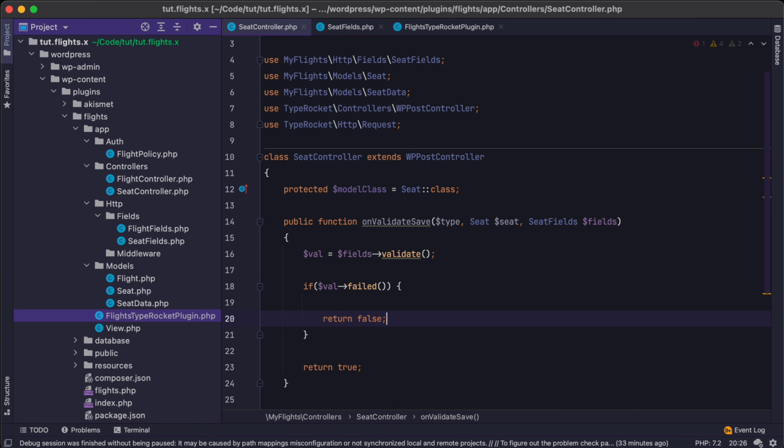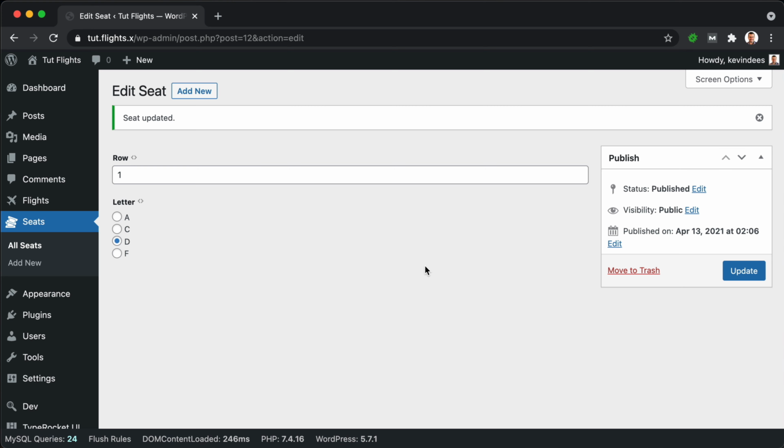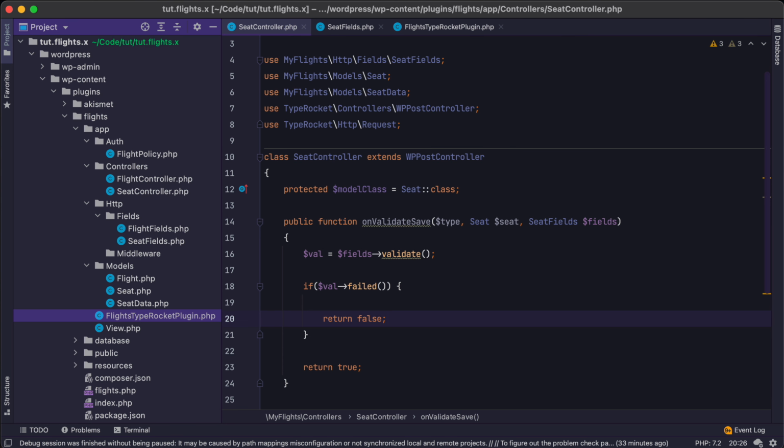So let's test this bit first to make sure our validation rules work. In the browser, we'll change this to F. It should save. It does. And then if this field, because it's not filled out, it's no longer there and it is required, so this should fail. If I change it to A, yep, it changes it back to 1 because nothing's saved, and we have F here.